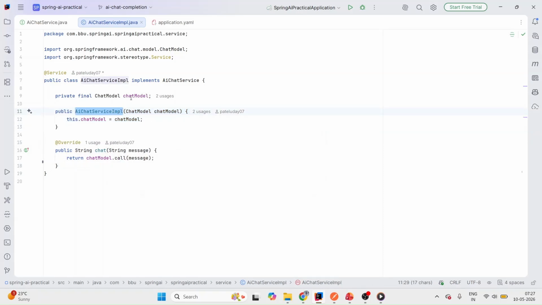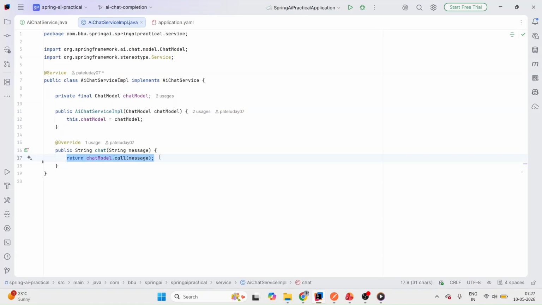I'm using the constructor over here to inject the dependency. I'm using chat model over here, use the call method and pass whatever message you are receiving. That's it, nothing else, and return your response. Nothing fancy over here. Pretty straightforward, right?